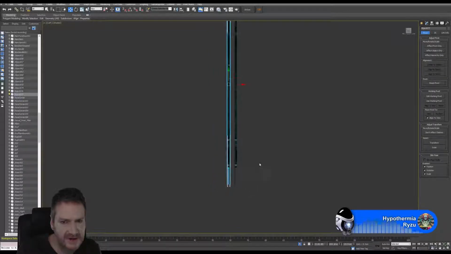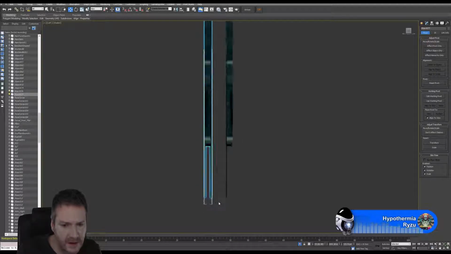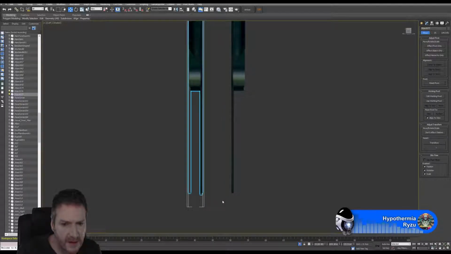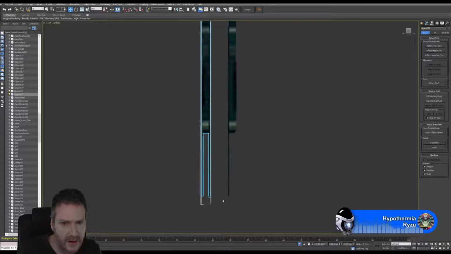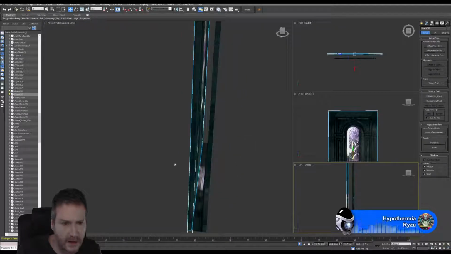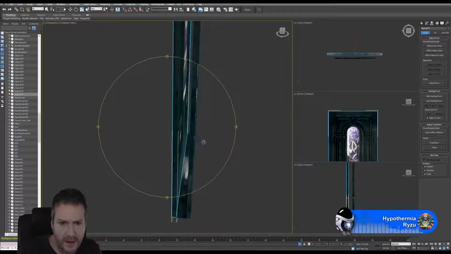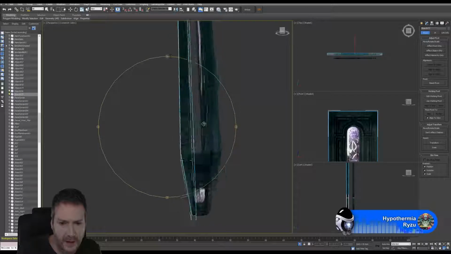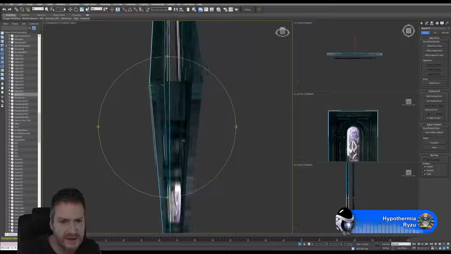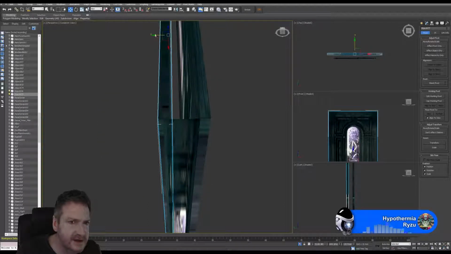Just jumping into my left side view here, so I can get myself into a better angle so I can see exactly whether that's lined up correctly.